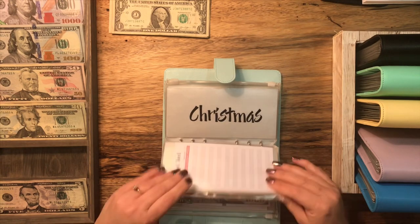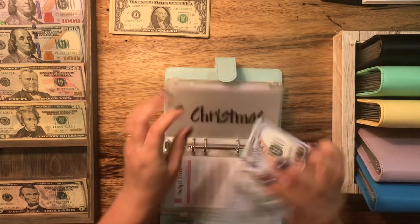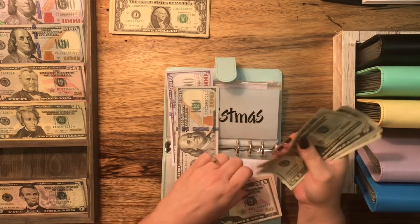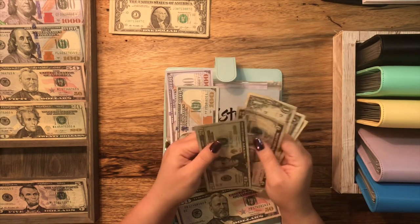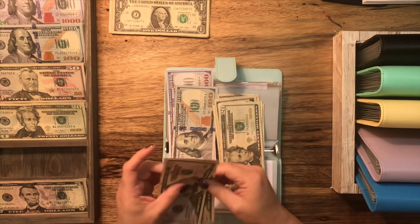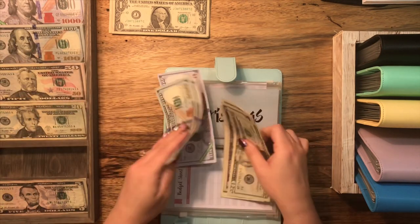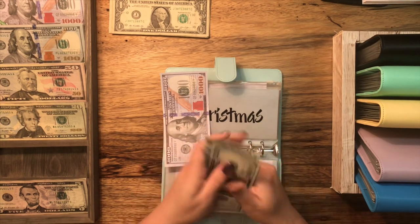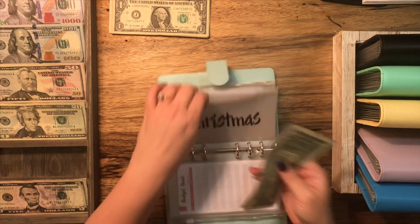All right, so holidays has nothing. Let's just go through what we have in here. Christmas already has a 1,000 in the bank, so 100. Ooh, we have 250s. 1, 2, 3, 4, 5, so that's 9, a 20. So we can exchange these 250s for 100. So now 1, 2, 25, 26, 27, 28, 29. All right, so that's a little bit more condensed.